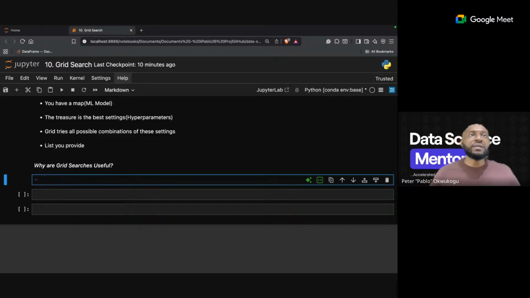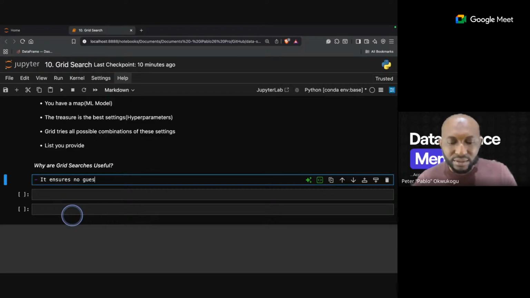One, it ensures no guesswork. You typically want to test all combinations, all the knobs you're tuning, your hyperparameter tuning, in order to know how best to solve the problem. Because you're trying to predict an outcome, and this outcome is the problem case, the discovery, or the decision you're trying to make.